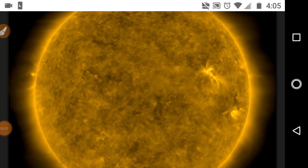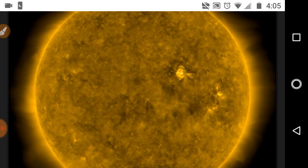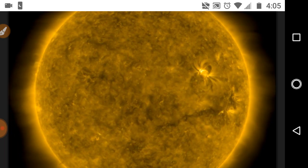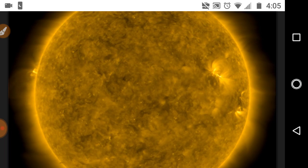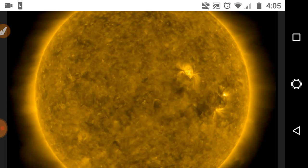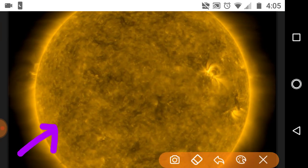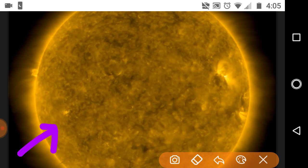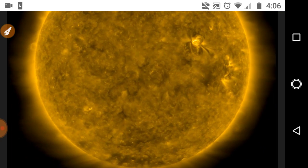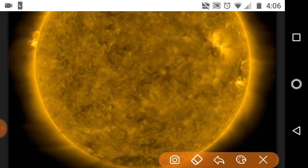It's space weather. Looking at the Sun in 171 angstroms, sunspot 2732 is on its way to setting. An active region is still rising on the east, and another new one is showing up in this area — you can see that come into existence — and also some instability in this area.